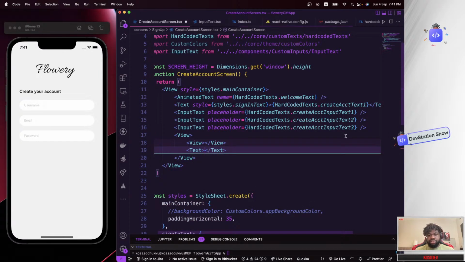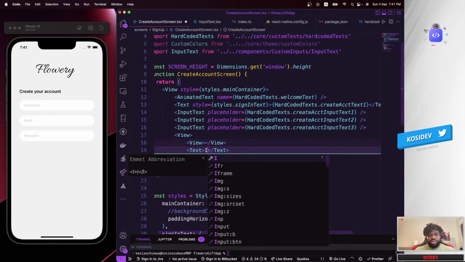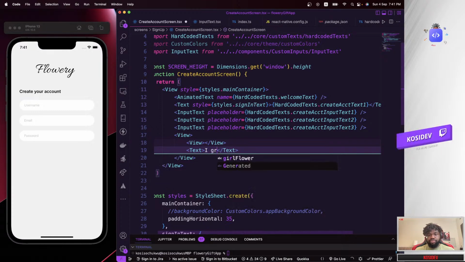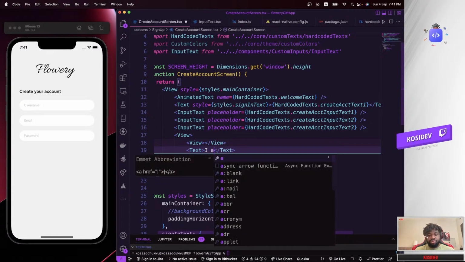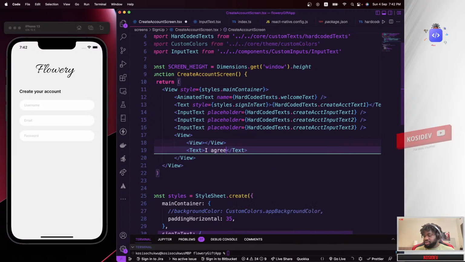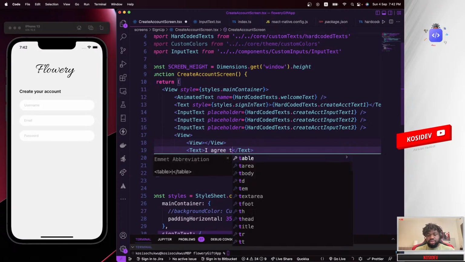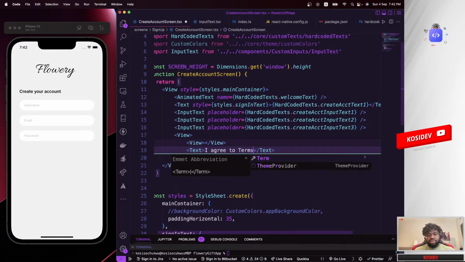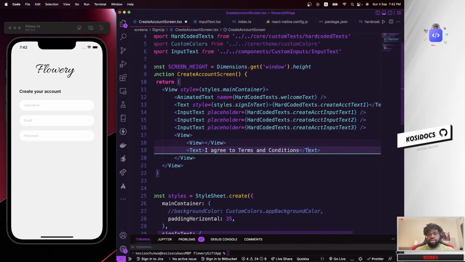I think that should be it. This should actually say I agree for now, since we're going to move it to be a separate component. Just say I agree to terms and conditions. Okay, I think that should be it.